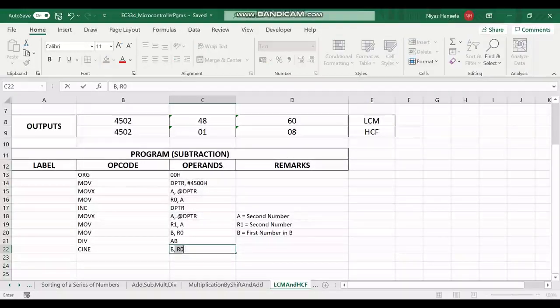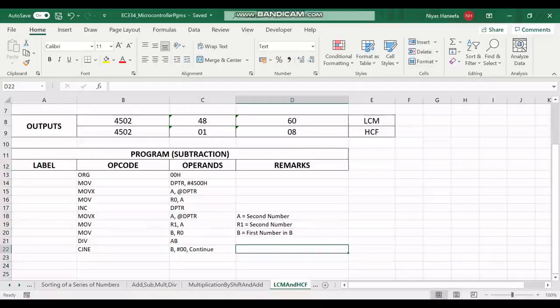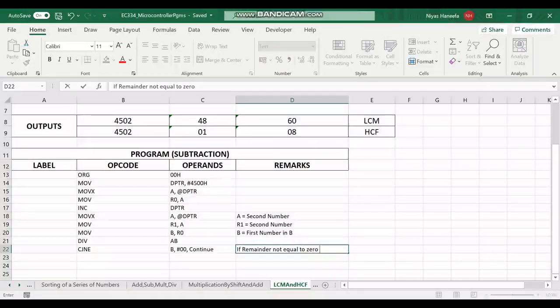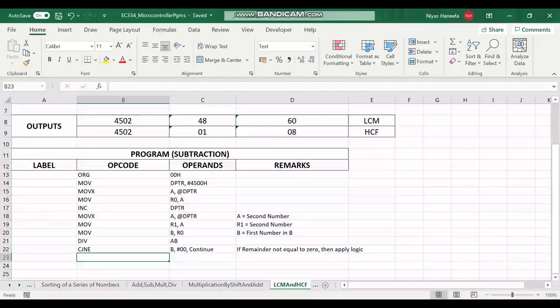So CJNE B, #0 checks whether the remainder is 0. If it is not equal to 0, we have to continue. So if the remainder is not equal to 0, then you have to apply the logic for performing the division again. If the remainder is 0, we will jump to saving the result.